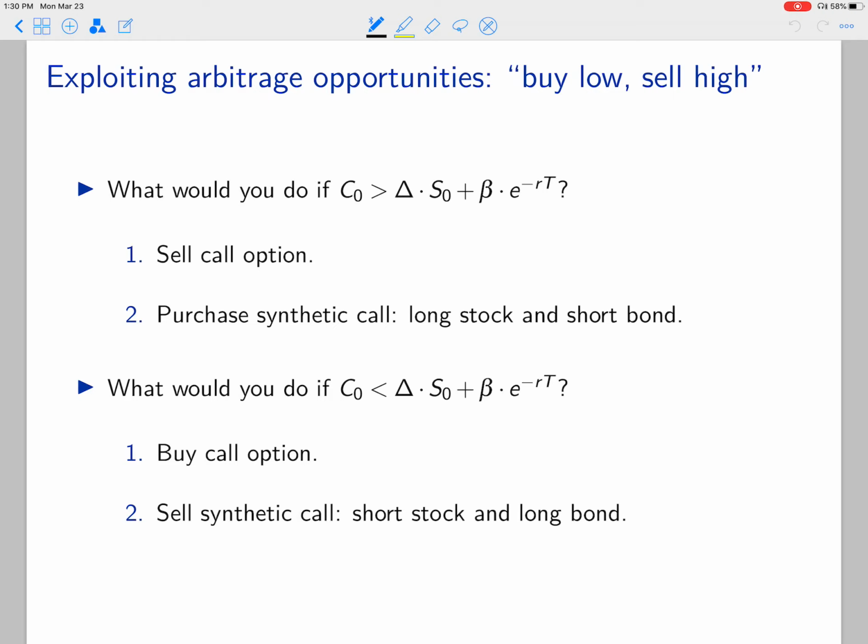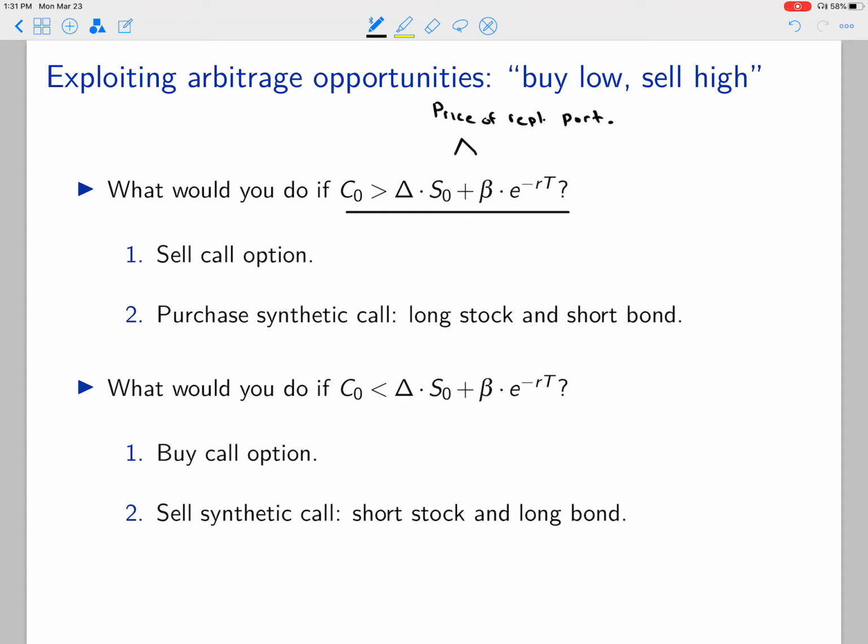We derived the replicating portfolio to exactly match the payoffs of the call option, and hence their prices must be equal. If the market price of the call option does not equal the price of the replicating portfolio, there are two possible scenarios. The first is whenever the call option price exceeds the price of the replicating portfolio. In this case, there will be an arbitrage opportunity, and it's because the call is too expensive.